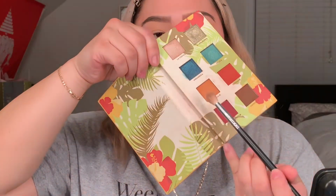Okay, so I have my brows on and my lids primed and I'm just gonna go in. I'm using this palette today. And all right, why don't I just do it? So I'm gonna go in with this shade right here, if you can see that. I'm just gonna go in on my outer crease. There we go.